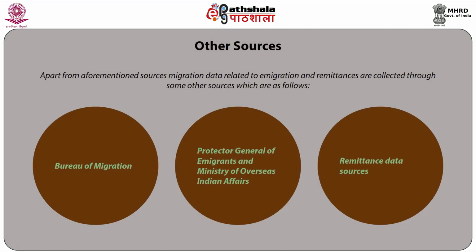Other sources. Apart from the aforementioned sources, migration data related to emigration and remittances are now collected through some other sources, which are as follows. First one is the Bureau of Migration. It works under the Ministry of Home Affairs. It collects information on Indians leaving the country and foreigners entering India from exit points including all airports. However, the Bureau does not publish any data on the outflow of emigrants from India.